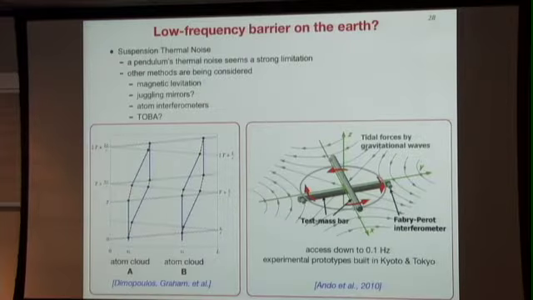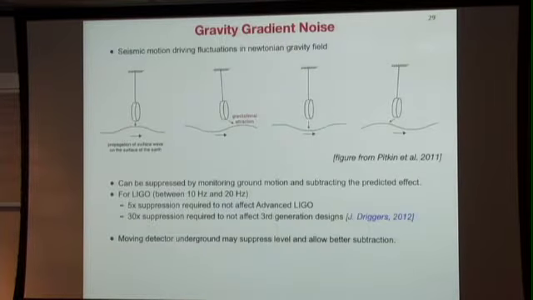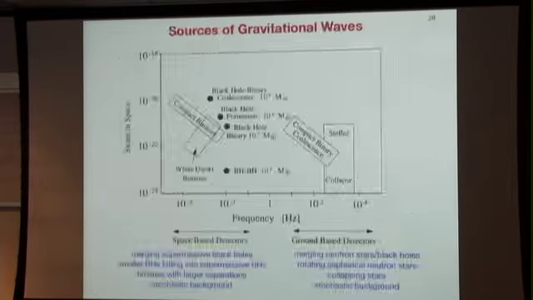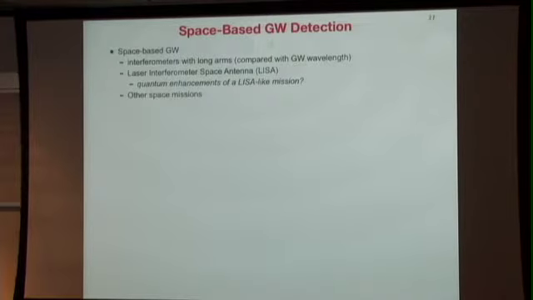And the other problem on Earth is the so-called gravity gradient noise, which is the motion of material on the ground causing fluctuation in the Newtonian gravitational field. That field also mimics gravitational waves, and that is fairly difficult to deal with. So you probably want to go to space, because in space you don't necessarily have to suspend so well, and you may have less Newtonian noise. And that's, I guess, the motivation.